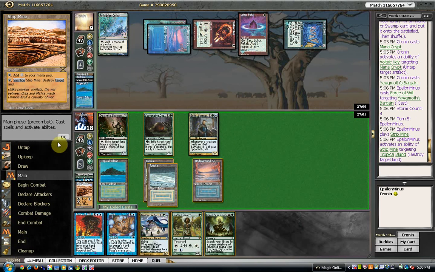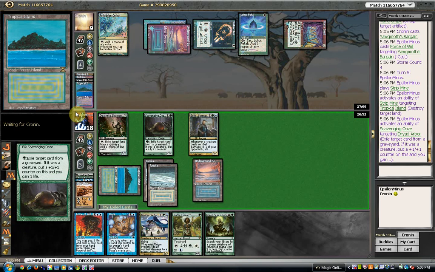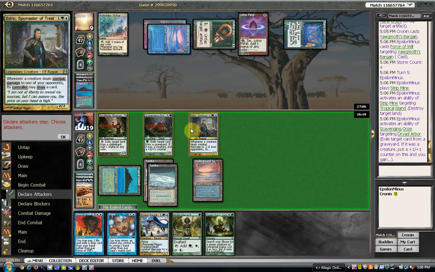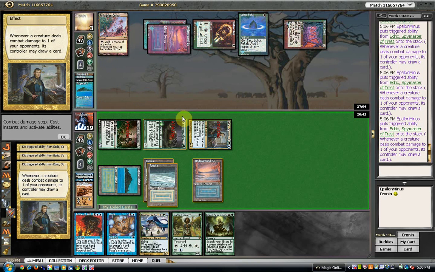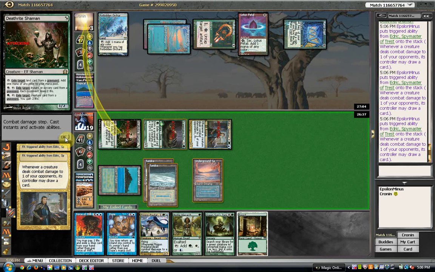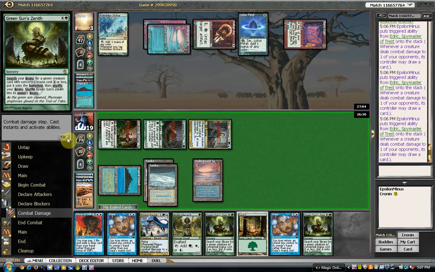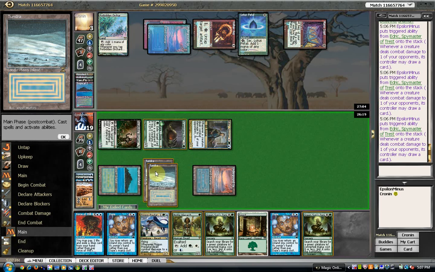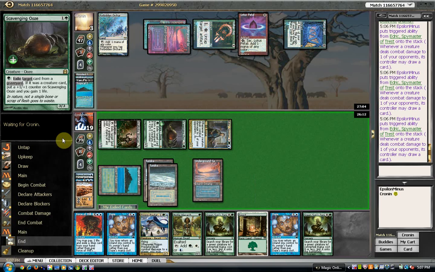Drop. Sell my Dryad Armor to pump my guy a little bit more. And go to town. I guess I can Green Sun. Actually, I can't. I don't have the mana for it. That's alright. Chuck this Hierarch in the graveyard.